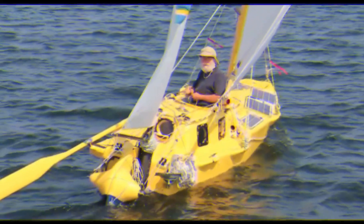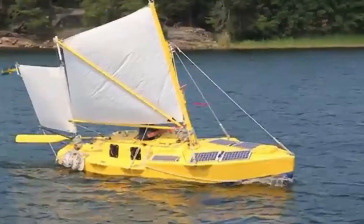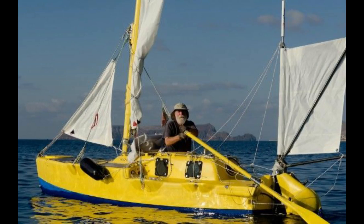At number five is an ocean-faring vessel. Sven Yrvind of Sweden is a respected master boat builder, which is the only reason anyone believes him when he tells about his plans — he is building a boat in which he will sail around the world. Not just any boat, but the smallest ocean-faring boat ever built, roughly the size of a large hot tub. He plans to circumnavigate the globe non-stop without docking in around a year and a half. He argues that the diminutive size of the boat doesn't increase the danger of the mission, since larger boats have more mass with which to cause havoc when the ocean doesn't cooperate.